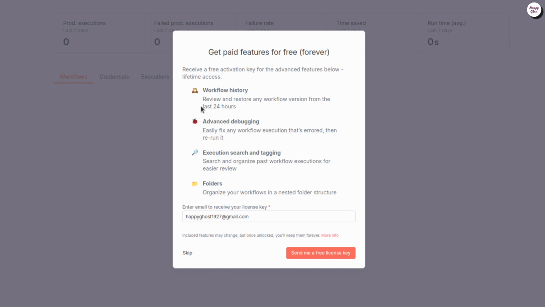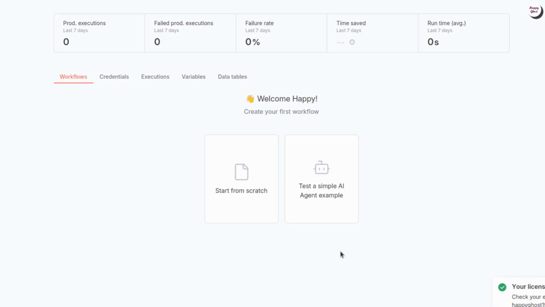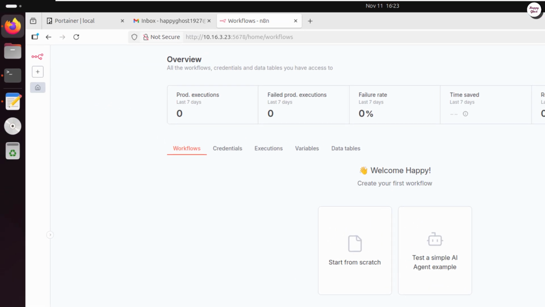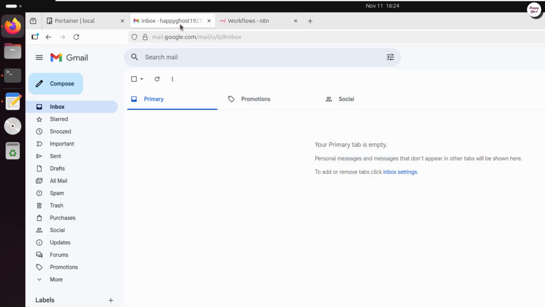Next, you should register a free license key to unlock advanced features such as workflow history, advanced debugging, execution search, and folders. This allows you to manage and monitor your workflows more effectively. Then, open your email to retrieve the license key sent by n8n.